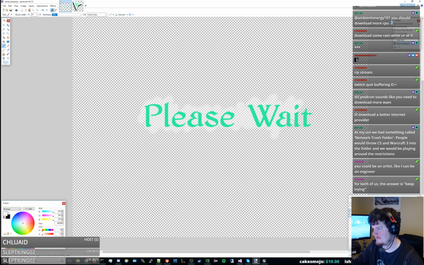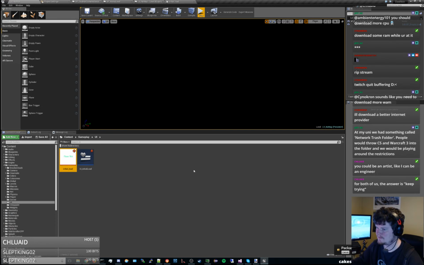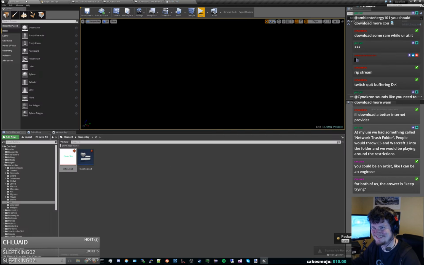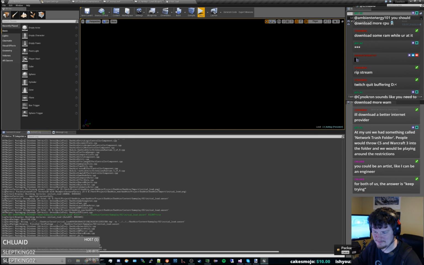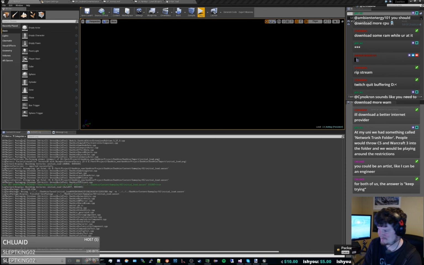Oh man, my computer is hating this. I'm trying to do this and it's a maxed out CPU because we're building that shipping build. This thing is stuttering like a monkey with a lisp. This looks so shitty. Keep trying, yeah.